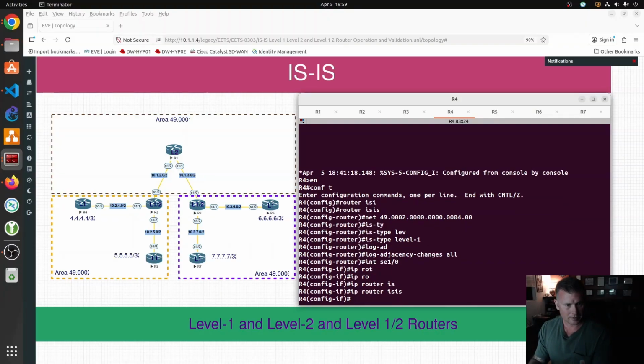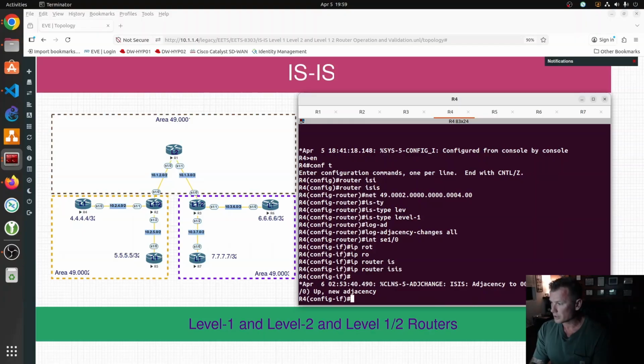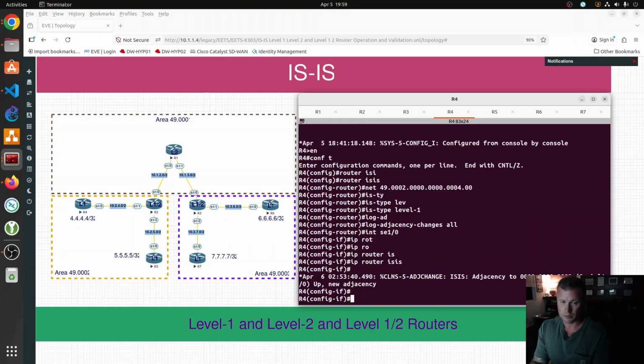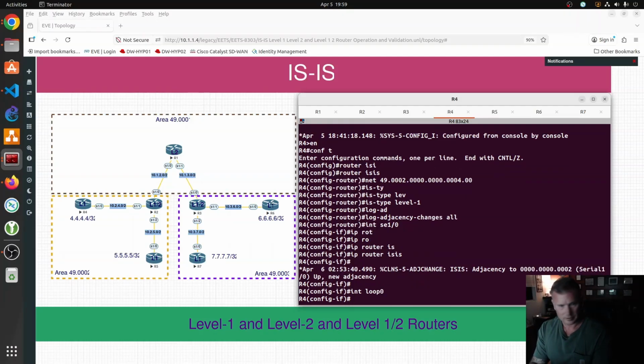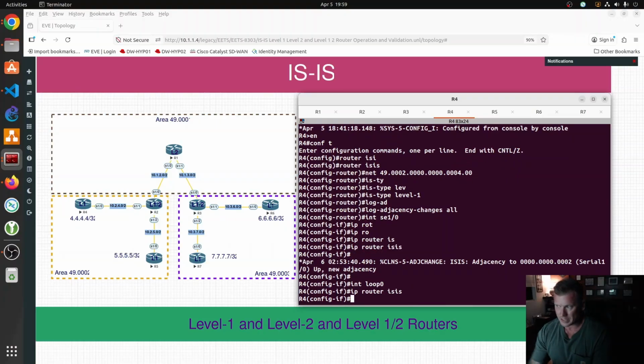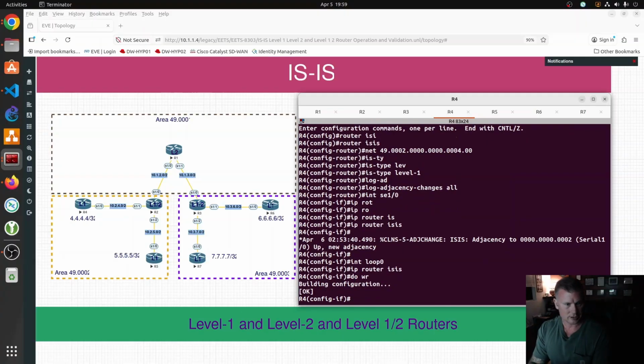Okay, and then the last thing we want is, we also want to do our loopbacks, because again, these are our stubs. So we'll go ahead and do loopback 0, and then we'll do the same command. We'll throw it in the ISIS area, so we should be good there, and we'll write our changes. We're enabling ISIS on a loopback because we'll use these loopbacks to verify cross-area reachability later.